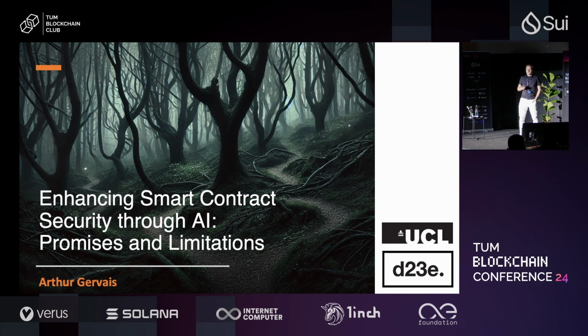All these blockchain use cases essentially rely on one property that blockchain should provide, which is security. So we have to make sure that smart contracts and the applications that we write on top of blockchains are secure. In this talk, I'll try to explore to some extent how we can use AI, where it can help, where it may not actually help too much at this point in time. And let's look at the promises and limitations.